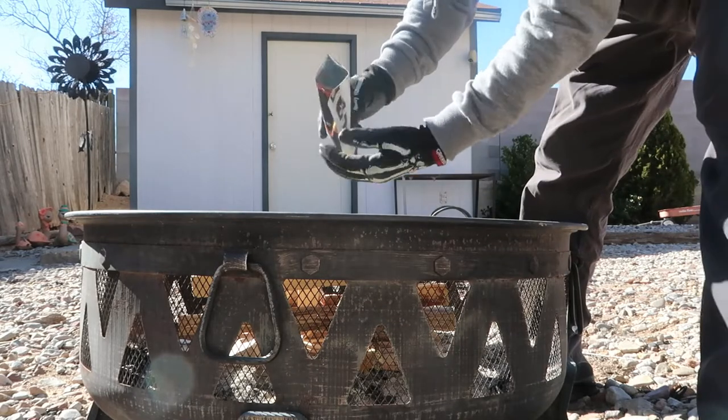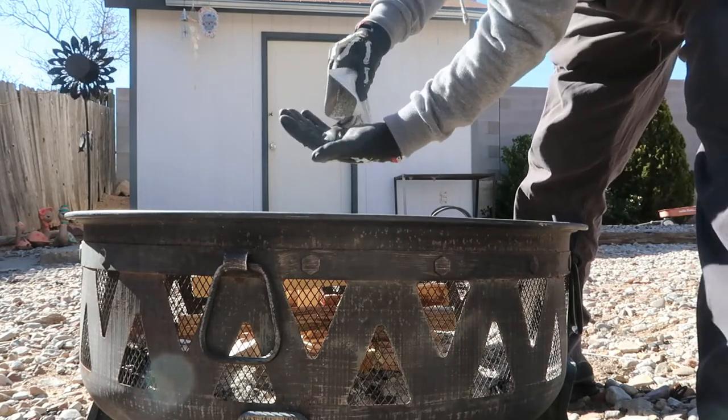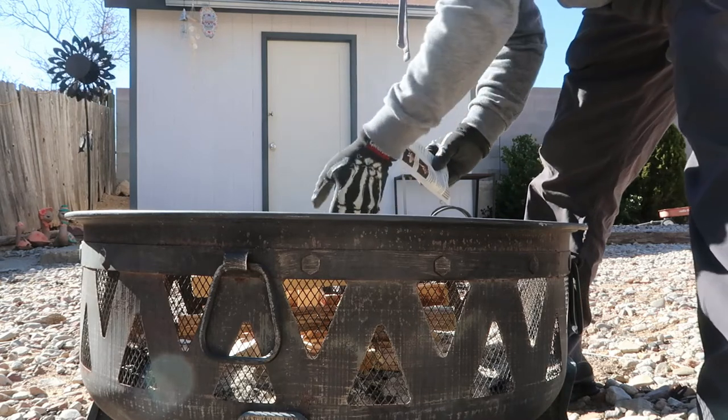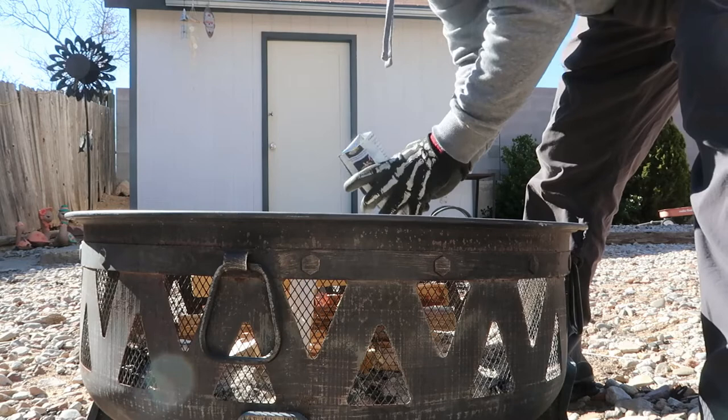So it looks like little sand. Looks like sand. I don't know if you guys can see that. We're gonna try this out, see if it works. Make a little pile in the middle.